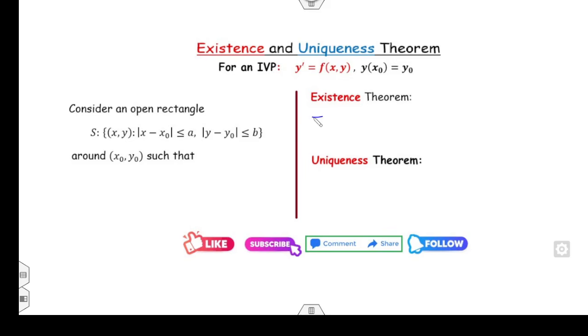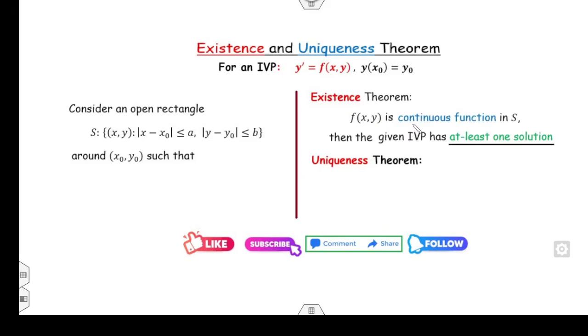A very simple case, the initial value problem has an existing solution whenever the function f is continuous. That's it. Whenever your function f is continuous in the rectangle S. Fine. Whenever your function f is simply continuous, bounded है नहीं है, differentiable है नहीं है, we never know about that. If the function is only continuous in the open rectangle S, then we can say the initial value problem must have at least one solution. Like if you, okay, example मैं आपको इसके बाद बताता हूँ.